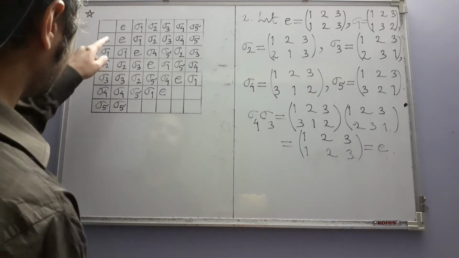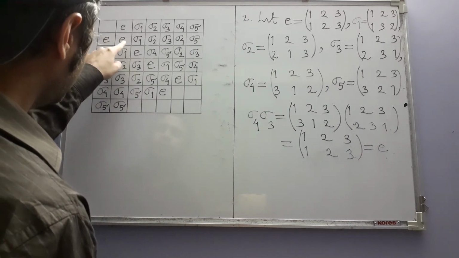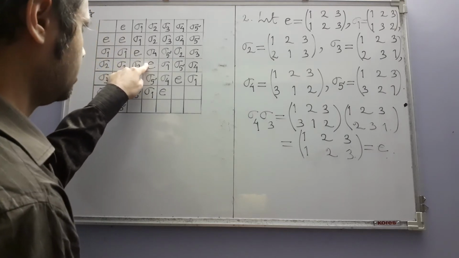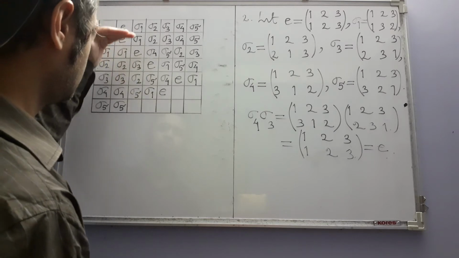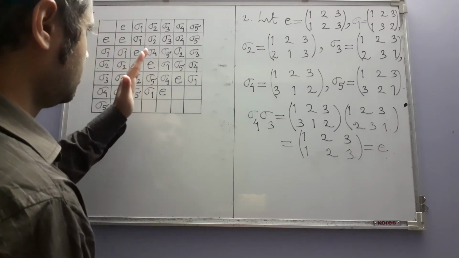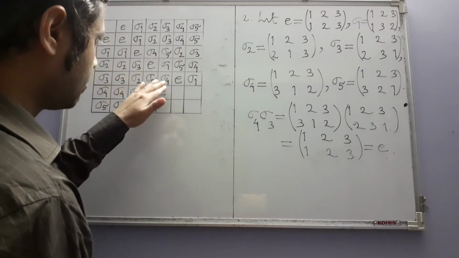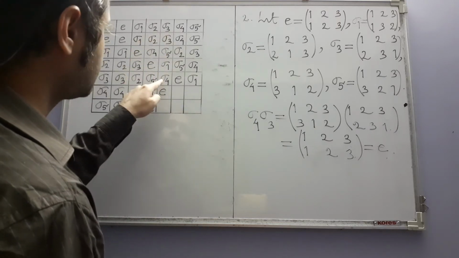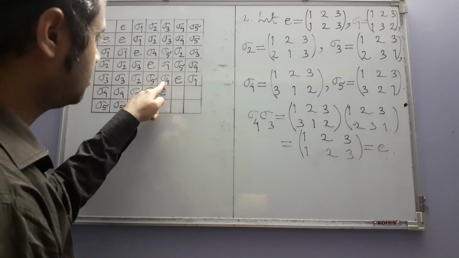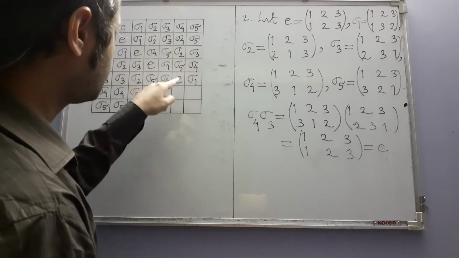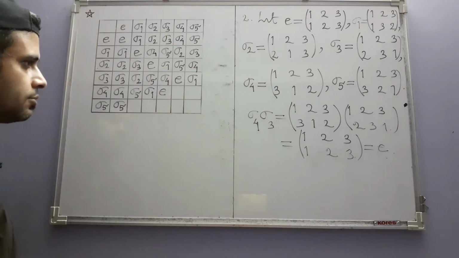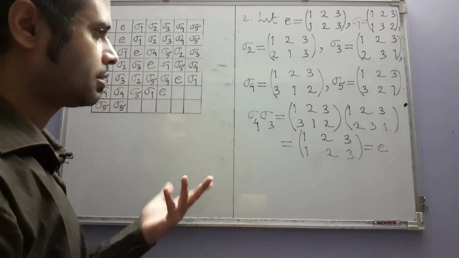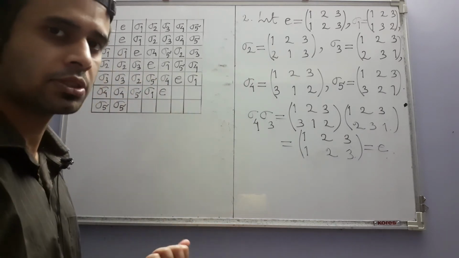You can see one thing, that along the leading diagonal, these E's have appeared in the first 3 rows and first 3 columns. But it's not necessary that that will continue to happen. You can see that sigma 3 is not E, it is sigma 4. Sigma 3 is E. So don't just arbitrarily see some such pattern and think that that is always going to happen.